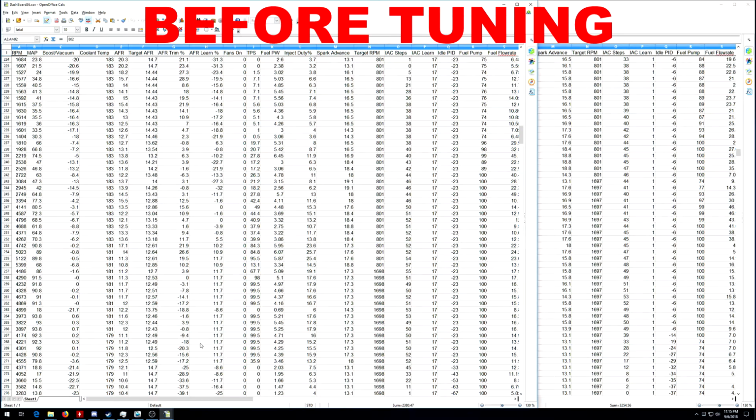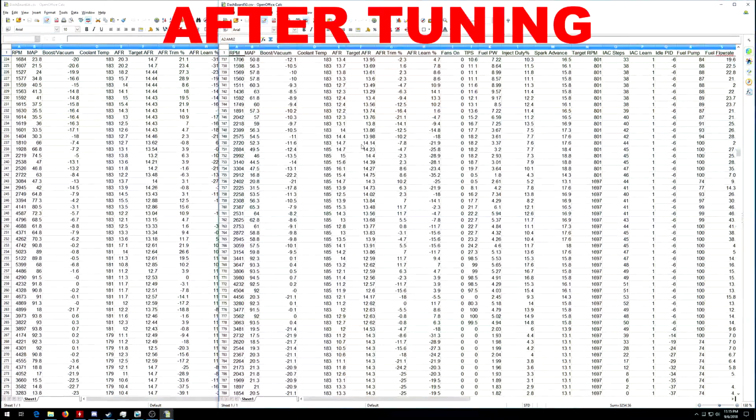Now, if I go to a more recent log that I made after all the changes, again, here I'm rolling into the throttle, I hit it, and it's not nearly as much of a lean condition. And so the FiTech isn't adding as much fuel. Again, I'm limiting it to just 11.7%. But it's not pulling as much fuel out either, because it's getting to within its target AFRs much more quickly. But I do need to make still a lot more changes, as it is a learn-as-I-go kind of system, and that's just the name of the game.